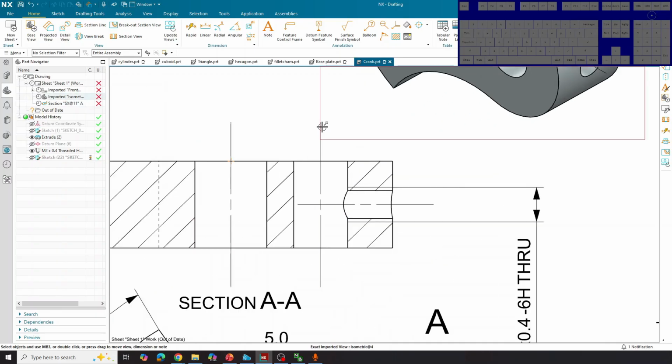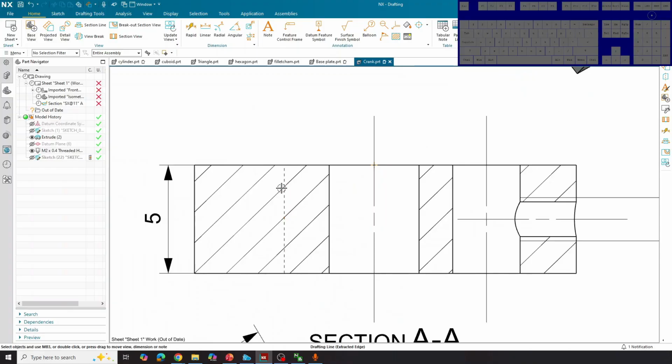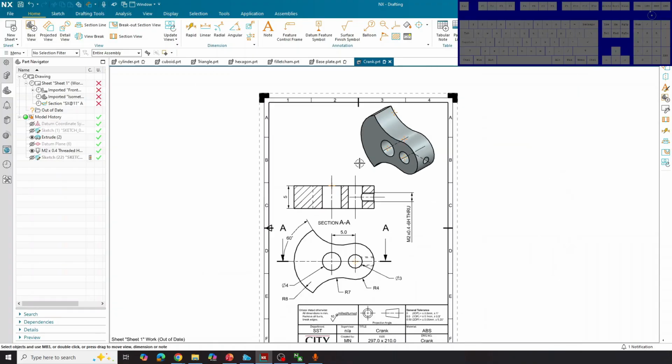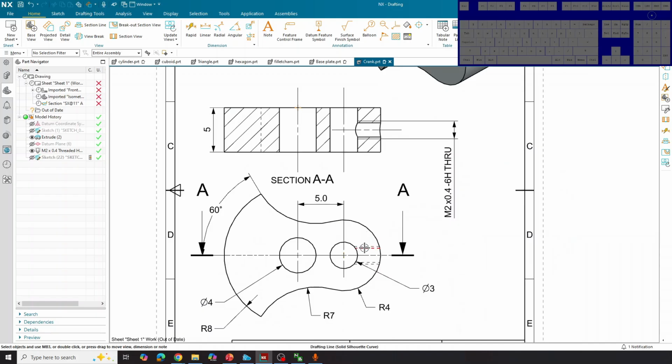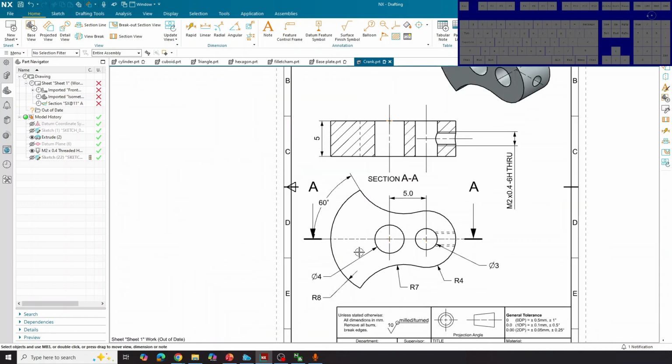They're denoted with these kind of long dash, short dash patterns. As for hidden lines, they have dashes as well, but they're equally spaced out. So that's the hidden line. Actually, wait, that's not a center line. This is a different line.